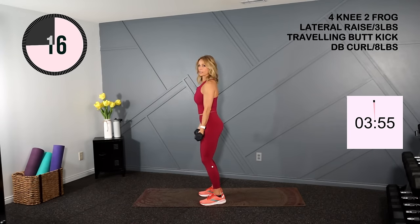One knee, one kick in your cardio here. So one knee, one kick and punch. You can kick and punch low if you don't have that extension in your hamstring. Alternate, here we go. One and punch, one and punch.